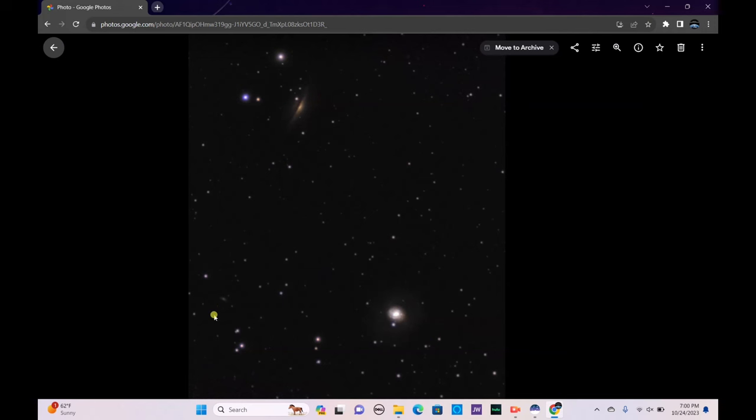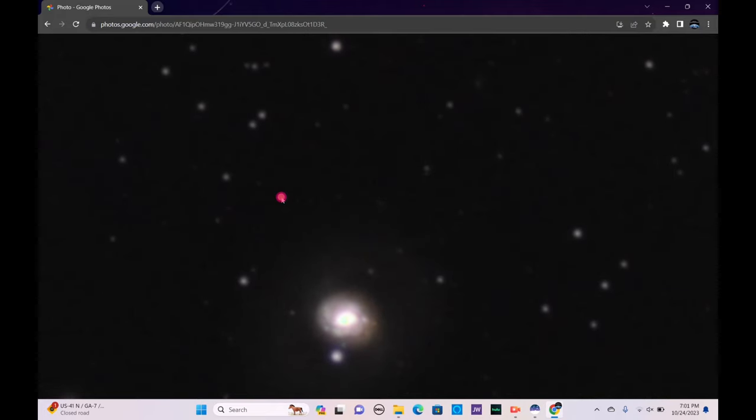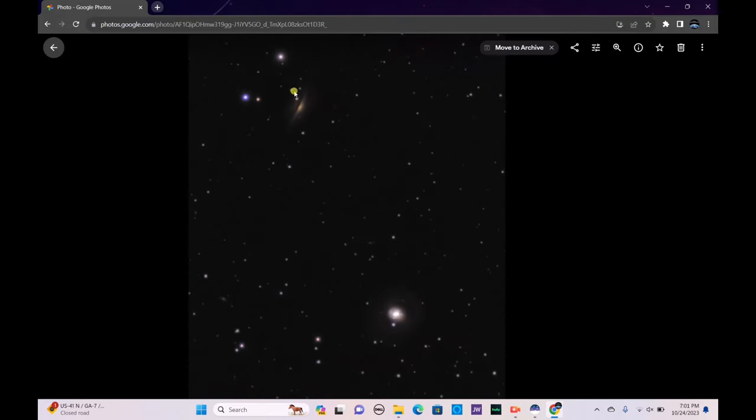As you can see, we have the two galaxies here, another extra galaxy here. The amount of data that we got just in one night was enough to allow us to see very cleanly both of these galaxies. Of course, had we gotten extra data that was not, I guess, damaged in a way, I'm sure we would have been able to see a whole lot more detail in regards to the bands here for the Squid Nebula. I can't recall what this nebula itself is called, but we might have even been able to see some of the detail on this.